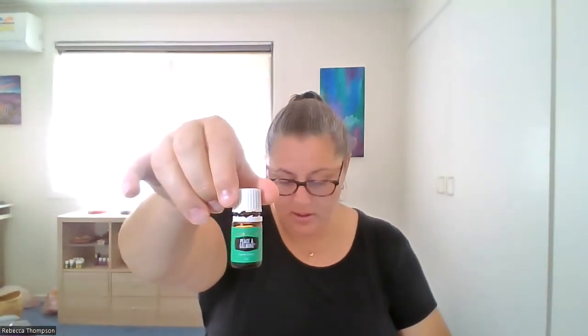Some of these products I can tell you are in the starter kit, but a lot of them are not. You get the hand sanitizer and the spray inside the premium starter kit when you get started, if you decide to get the premium starter kit, because you can also make your own custom kit at a minimum order, which is pretty cool. But these come in the premium starter kit. I'm pretty sure that Peace and Calming is in the starter kit these days also.